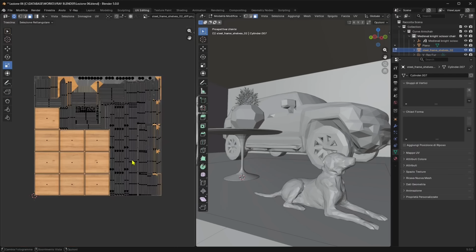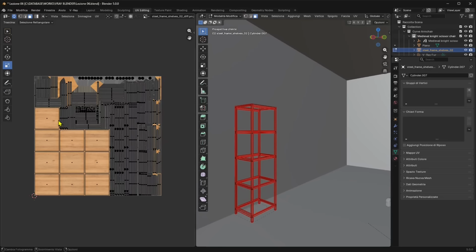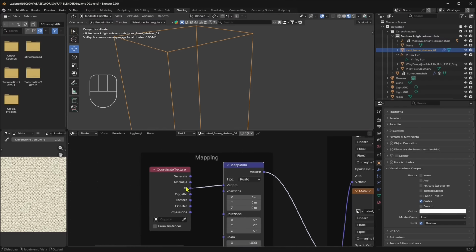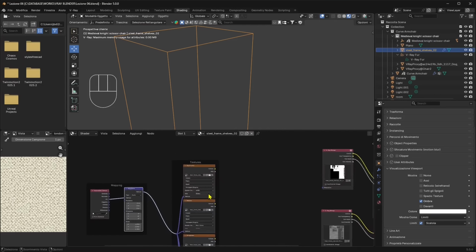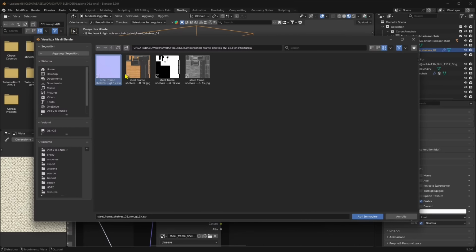And if I go and check the UV of this object, you can see that there you go, we have this UV map. And you can check the UV map in the UV editing interface in Blender generally, not just for VRAY. You can use it for any type of renderer that you're going to use. So it's using a mapping, it's using textures, and these textures are outside. You can tell by this folder icon. So if I click here, I can get in the folder where these textures are linked.